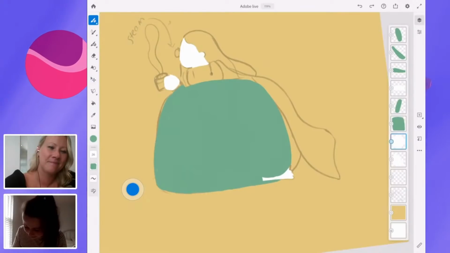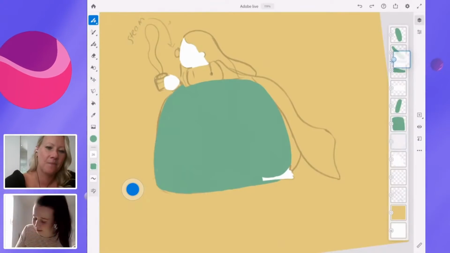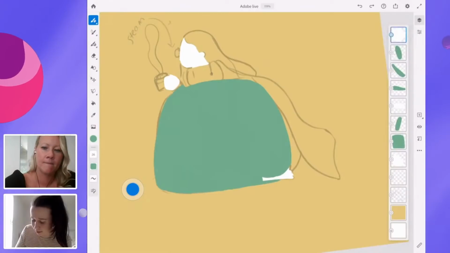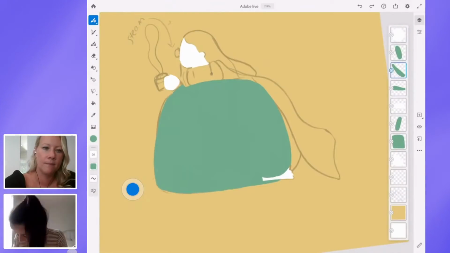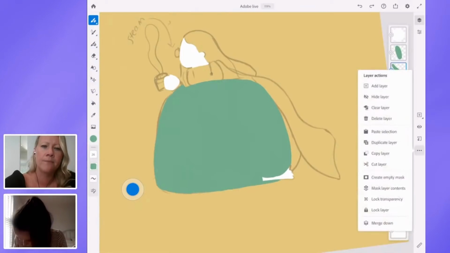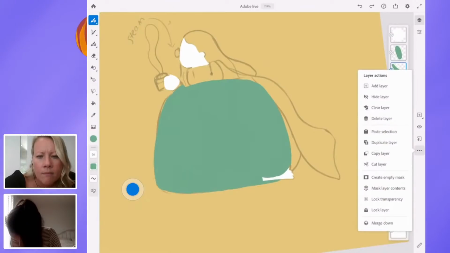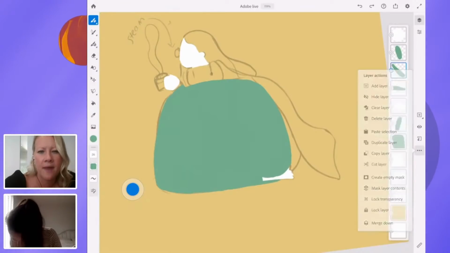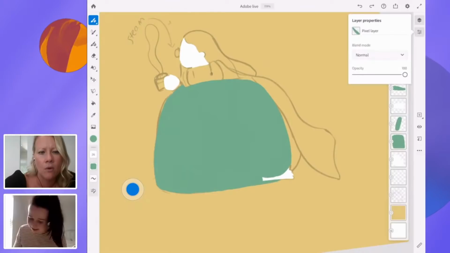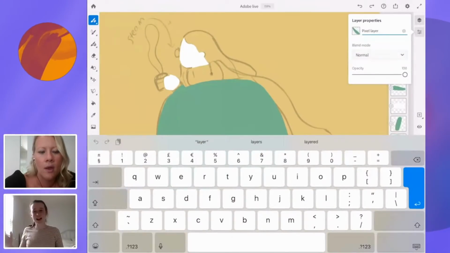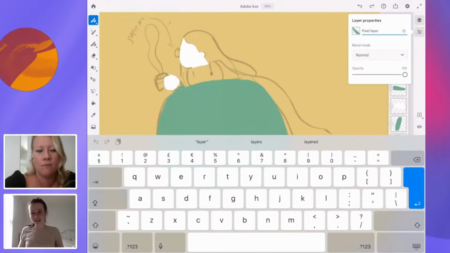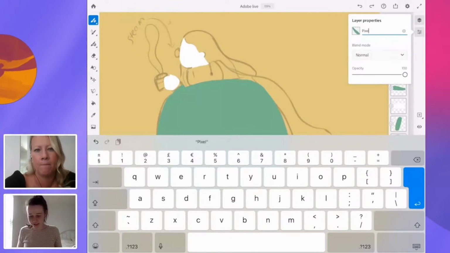So I know last week, I think it was Sandrine said that you could name these layers. I can't remember how she said to do it. Oh, I'm not sure about that either. Ah, there you go. All right. Perfect. I was going to do this afterwards.